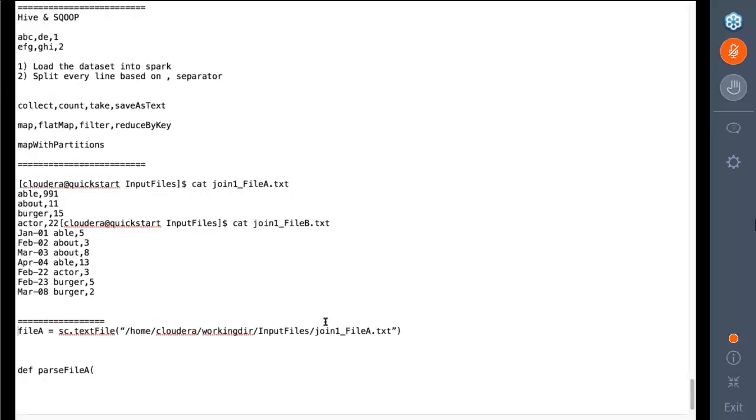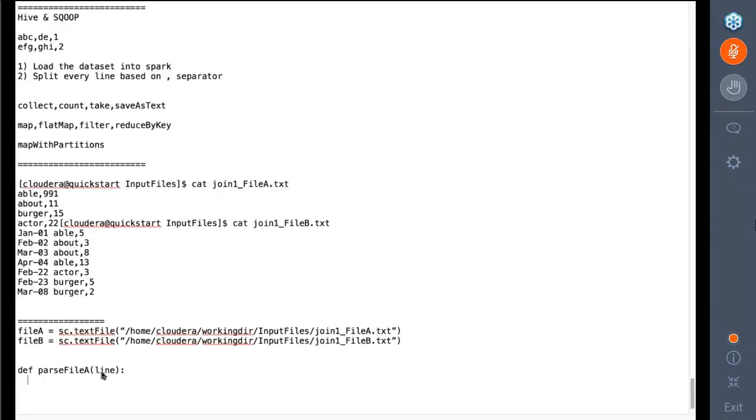Similarly, I'm going to load file B as well, join one underscore file B dot txt. Two different RDDs are there, file A and file B. Now I'm initially trying to parse my file A. I will declare a function called parse file A, line, and maintain two indentations.